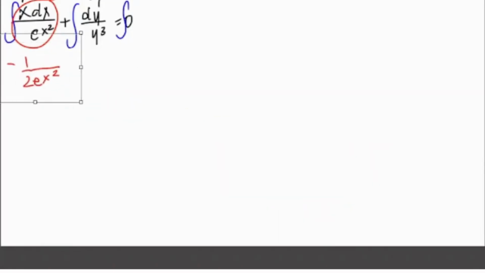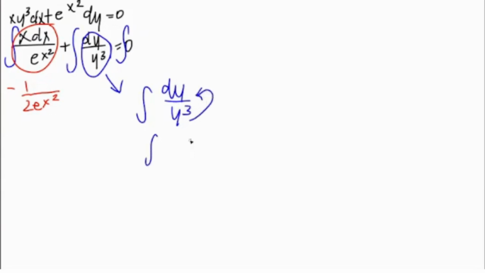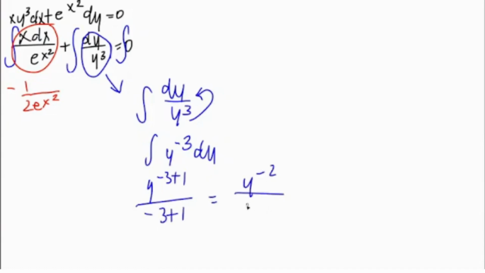Dito. So, ito naman yung isosolve natin. Hiwalay ulit natin siya. So, dy is equal to y cubed. Taas natin to sa numerator, magiging negative siya. Y negative 3 dy. By the power rule, magiging y negative 3 plus 1 all over negative 3 plus 1. Magiging y raised to negative 2 all over negative 2. So, ayusin natin, magiging equals negative 1/2, tapos may y squared dito sa baba. So, ito na yung sagot dito sa integral nito.